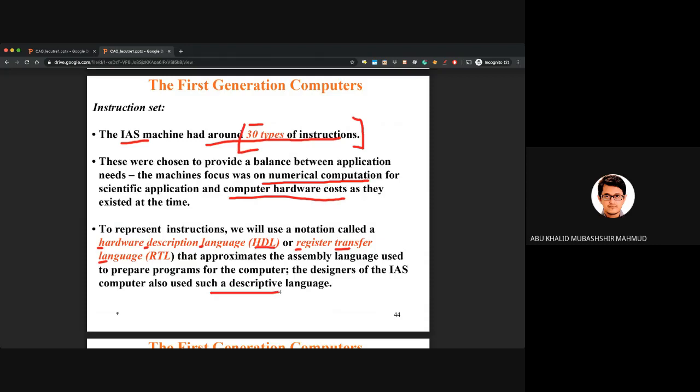The designers always use these kinds of descriptive languages, so it would be easier for anyone to pick up that description and be proficient in executing the instructions.